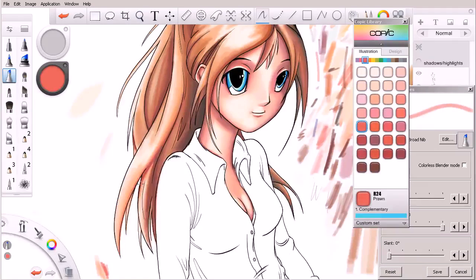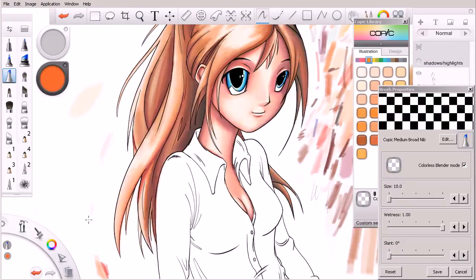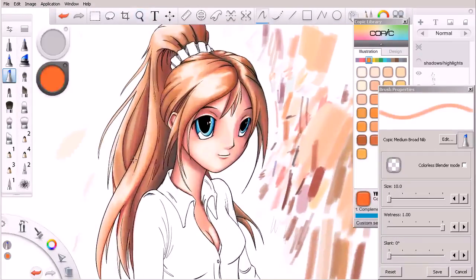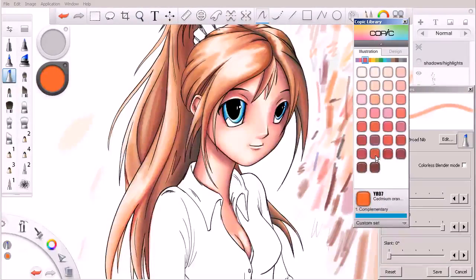Let's go with this orange here and we can come in and use our colorless blender for a little cleanup, softening that transition. At this point it's really more about detailing - we've got a lot of the major forms hammered out and we're coming in adding additional color and value to further define those. Maybe we want to put in a little more shadow in this area, grab a less saturated orange, then blend this in.